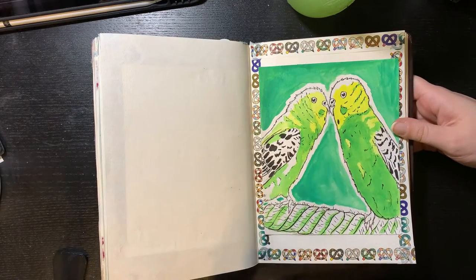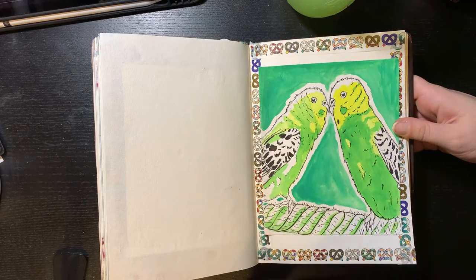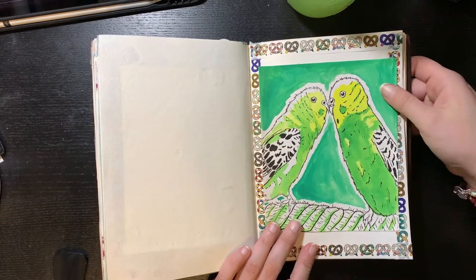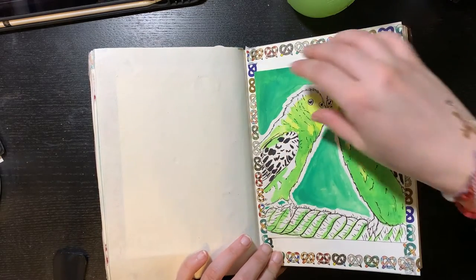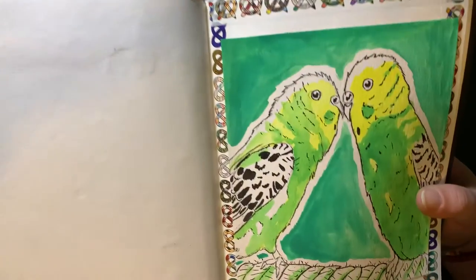How this turned out. I didn't show y'all how I was painting the background because it's pretty self-explanatory. I didn't mix any colors. It's just the emerald green straight into the paper. There's nothing fancy going on or anything like that. Yeah, it's one of my little parrots.